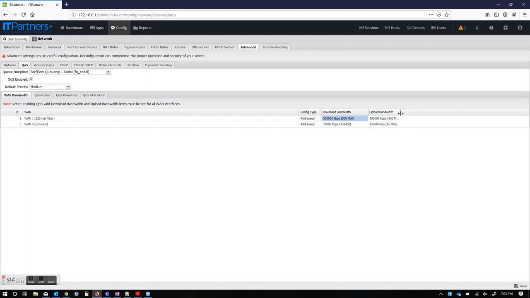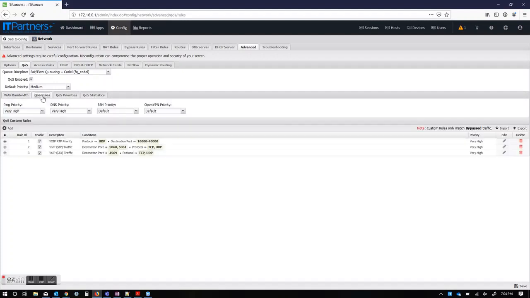500 up, 500 down here on our fiber connection at IT Partners. Very nice. But we still want to make sure that we apply QoS because if someone goes crazy with some big time downloading, there's still a chance that the traffic can become in competition on the network. We want to prioritize voice. So that's our WAN bandwidth.